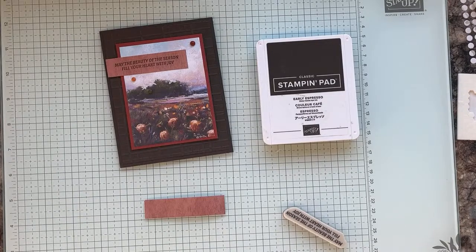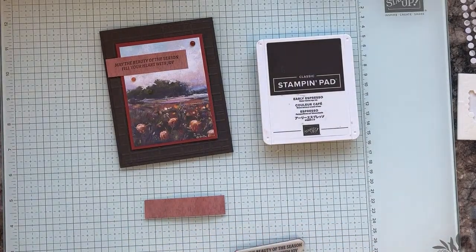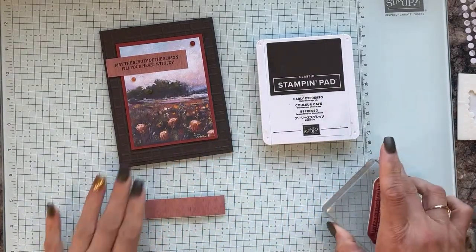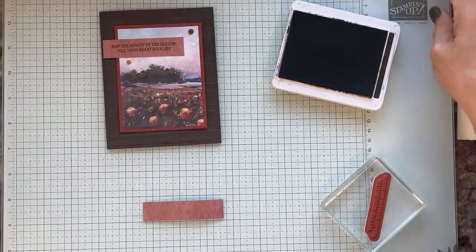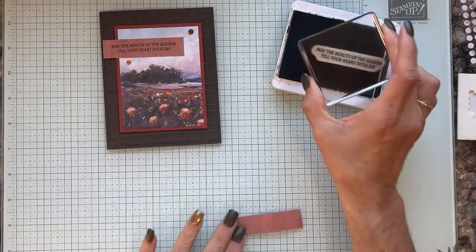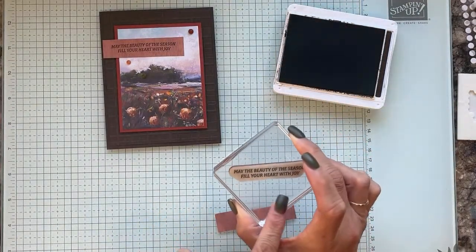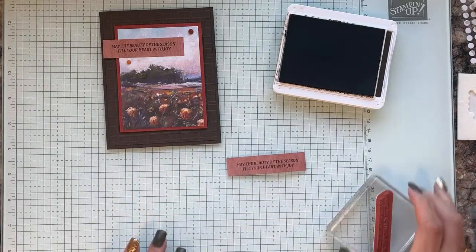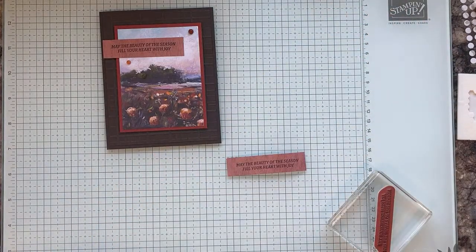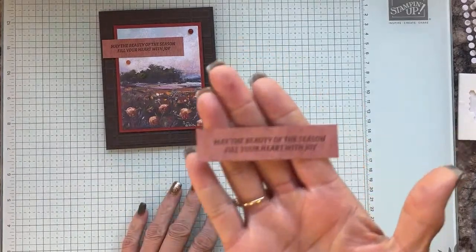All right, so with this piece, you're going to grab your stamp. I'm going to grab a block over in my little stash. Early Espresso ink. We're crooked. That annoys me when I look in my video and see a crooked visual. Early Espresso, "May the beauty of the season fill your heart with joy." That goes right onto that little piece of designer series paper. It's dark enough to be able to see. So you have that. That is your sentiment.